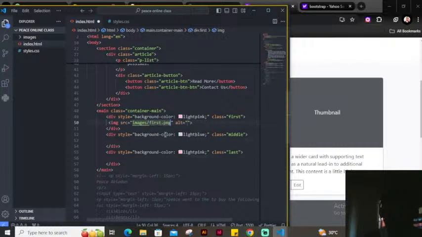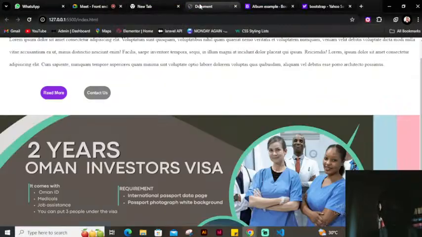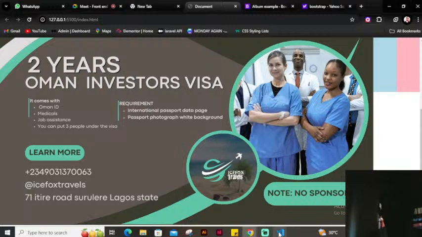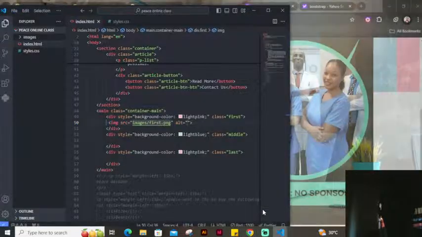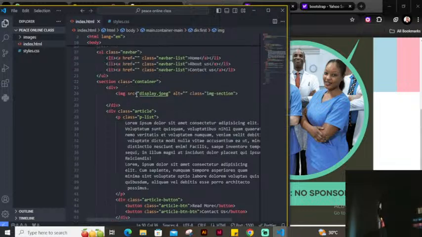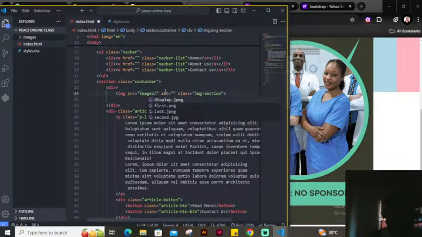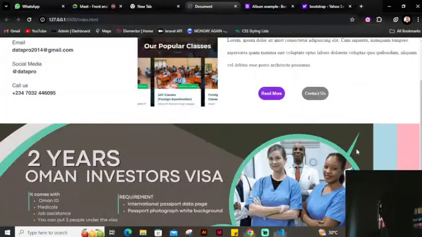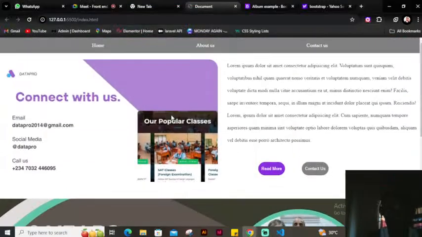If you check our sites, you see that the header is no longer there, but this one appeared. It's because I've turned the path, so I have to go back to my display. I have to call images. The info will now call the display, so everything will come back fine now as it is before. Okay, everything is back.